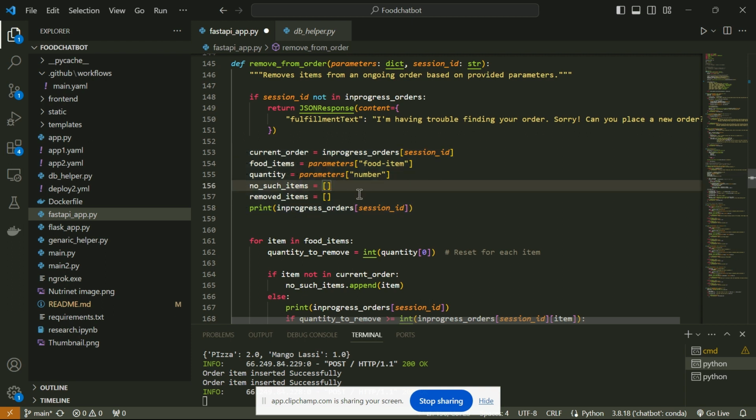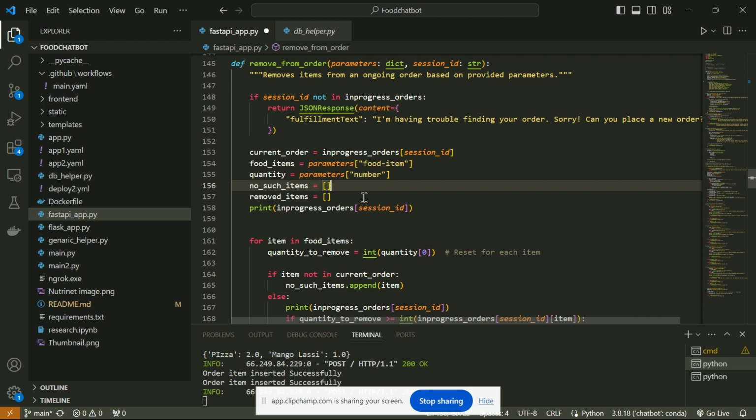And I am creating two lists here: no such items present and removed items. See, after saying two pizza, eight dosa, they will say remove 5 dosa, right? What the chatbot should remove is dosa, and it should remove 5 dosa. Those will be stored in removed items.